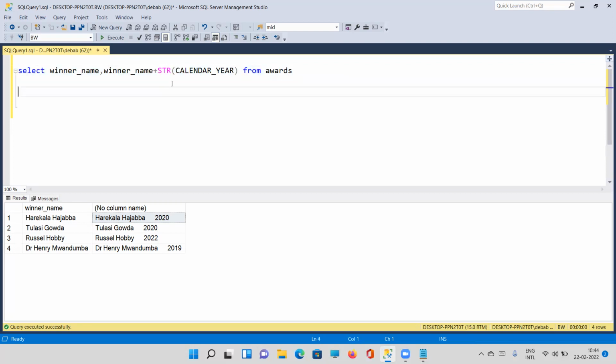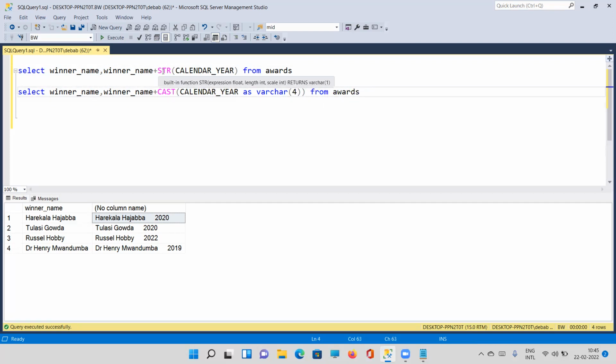What are the other ways? We have a cast function. Using the cast function, you can convert the year, but the syntax is a bit different. You have to write varchar something, 100 or varchar 10, whatever. Here a year will be a maximum of 4 characters, so you can give varchar 4.